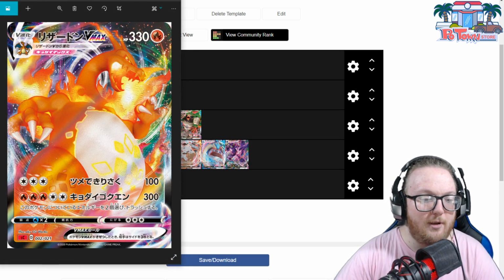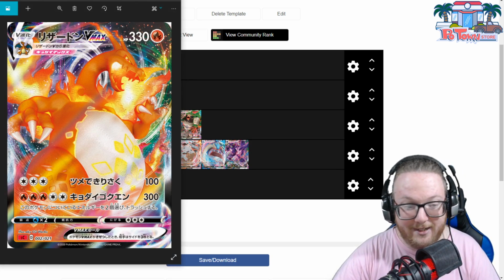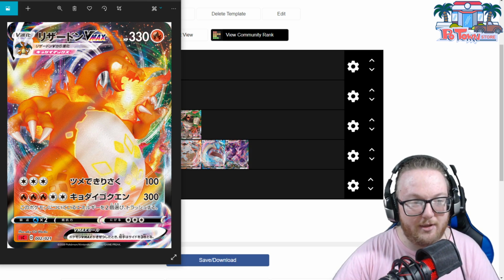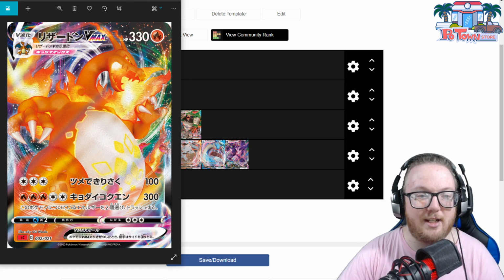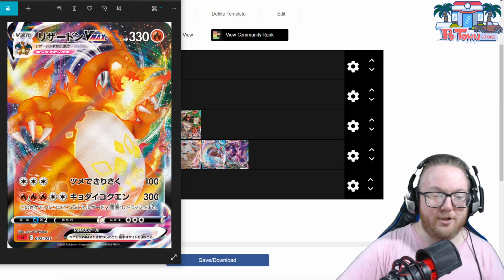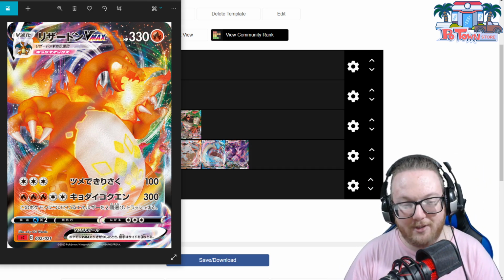Charizard VMAX. So, 330 HP, tanky again. And first attack 100 for 3 colorless energy, nothing to write home about. And then its other attack 300 for 5 energy, and then discard 2 energy attached to this Pokemon. So now this is a little better than Grimmsnarl's 270 for 5 energy. This does 300 for 5 energy.